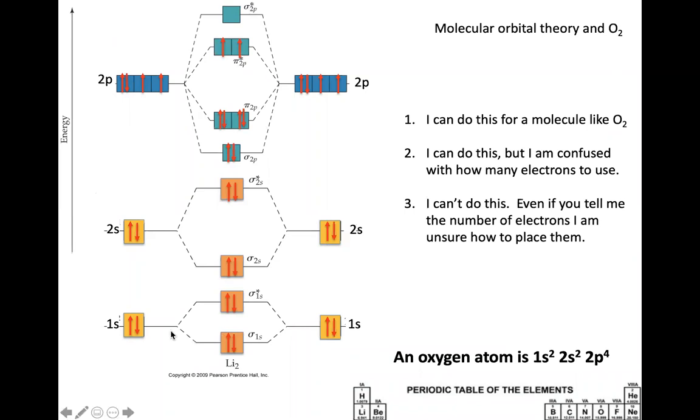We can do it in stages. In this bottom group, I have a total of 1, 2, 3, 4 electrons that are going to be placed into these molecular orbitals. In the next group, I see a total of 1, 2, 3, 4 electrons that get placed in 1, 2, 3, 4. That leads me to the ones with the p. I see a total of 1, 2, 3, 4, 5, 6, 7, 8 electrons must go into here. I have 8 electrons that were placed in. So I'm not double counting anything. I'm just shifting them from atomic orbitals into the corresponding molecular orbitals.